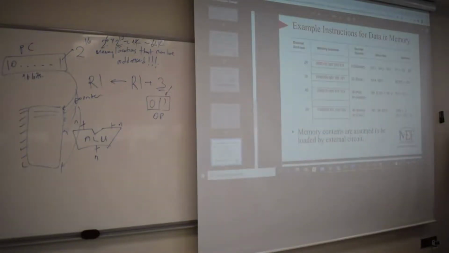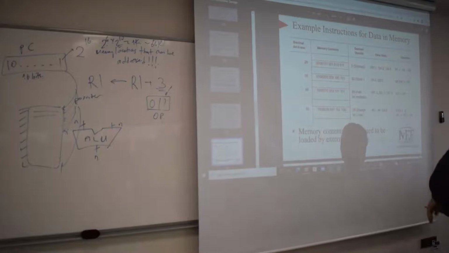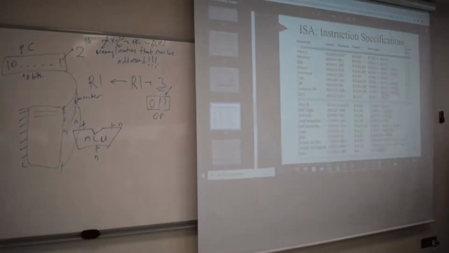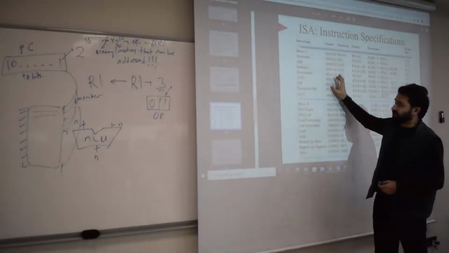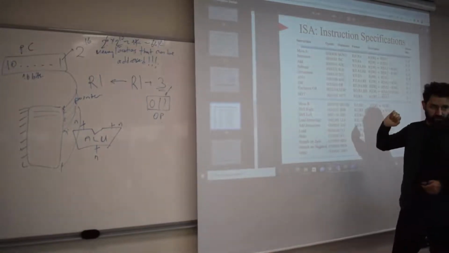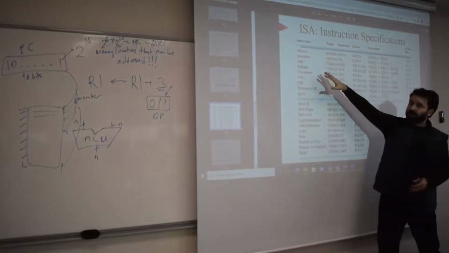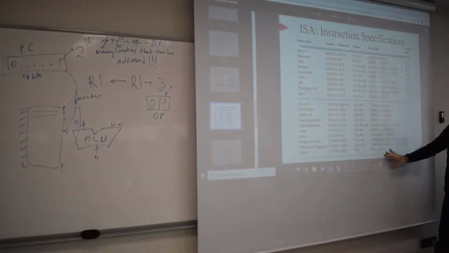Okay, so this was one of the things I didn't talk about specifically, but this is just an example that I actually showed you last time. This was the thing that we discussed, and I said, oh, there's a similarity between the opcode and the function select inputs, if you remember. These are not randomly assigned to these instructions, right? And those are the descriptions of those instructions.